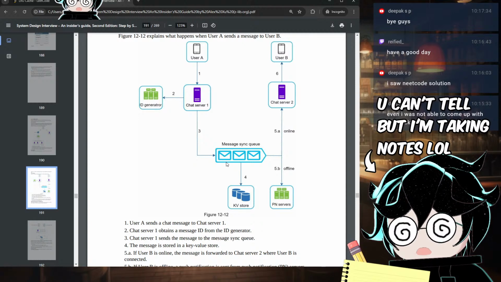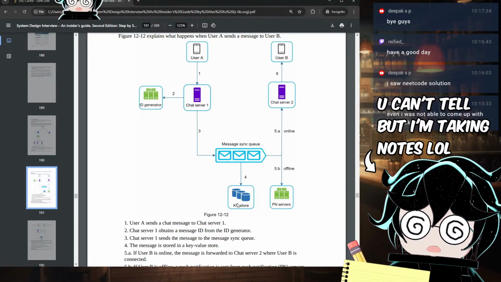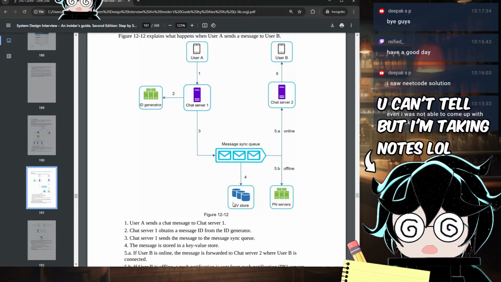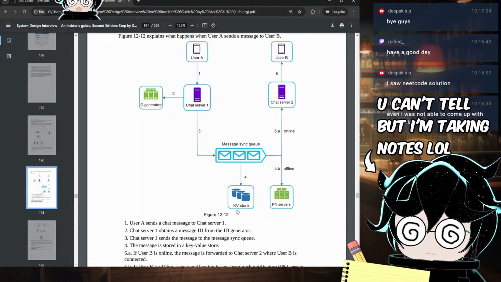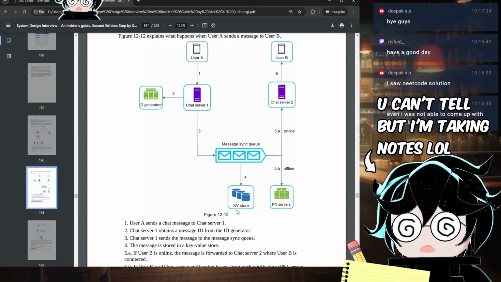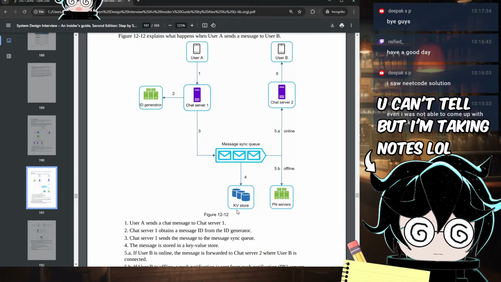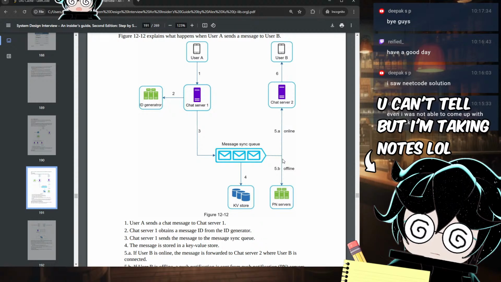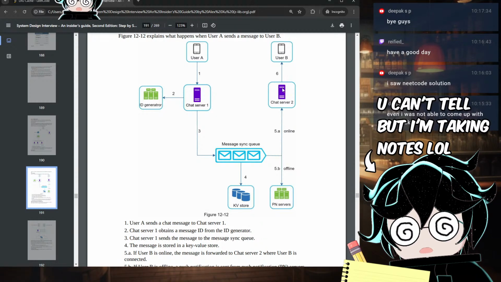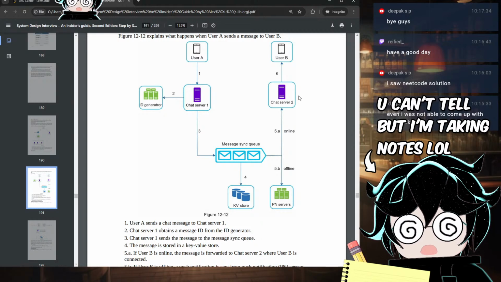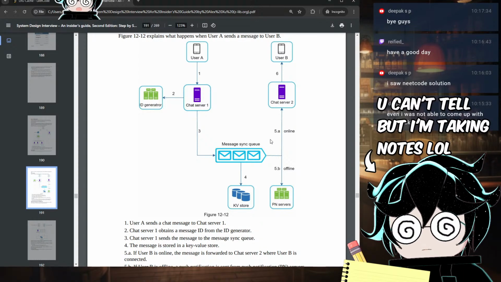So the chat server queues up the message in the sync queue. It gets stored in the database, the key value store. And if they're online, we'll push it to chat server 2 that's serving user B. Otherwise, push notification servers. Okay.